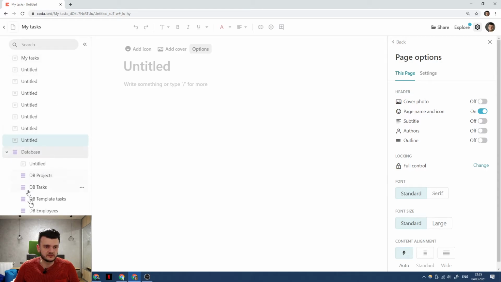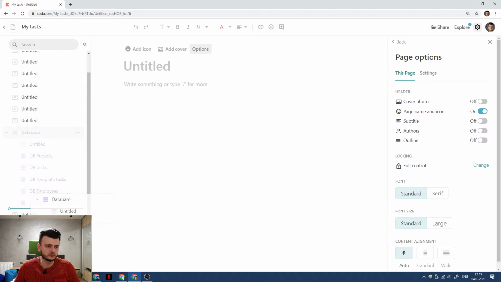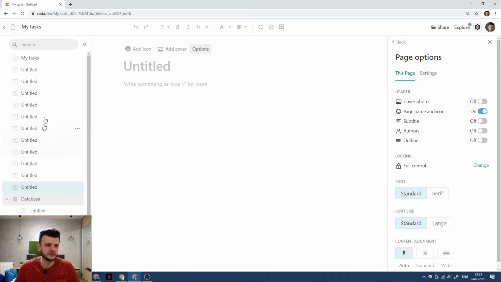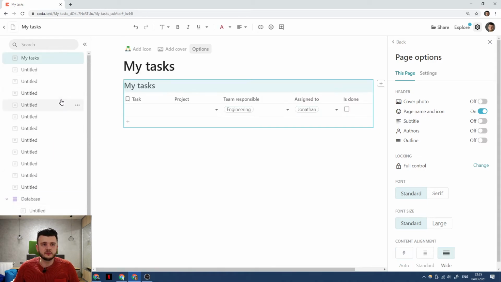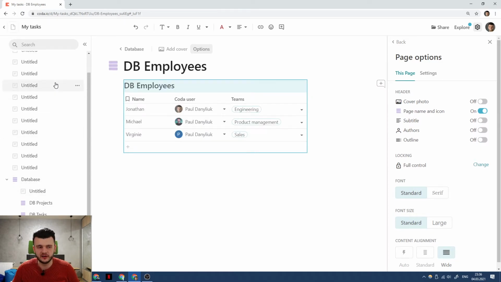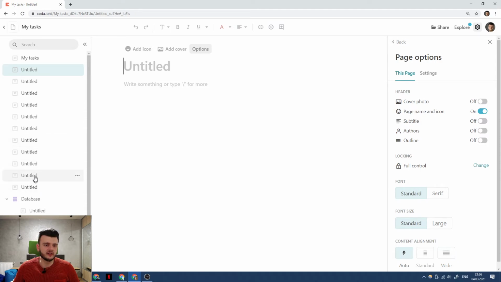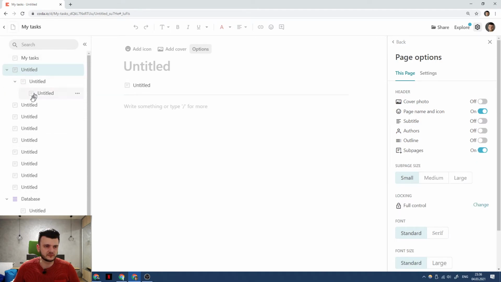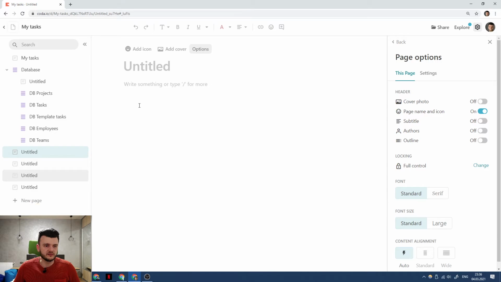So yeah, right now it's not that many views, but let's say we have really lots of views, and you have the database somewhere here at the bottom, and you're working on my tasks view, on my tasks page, for instance. It just bothers me a lot to always scroll up and down to find the table that I want to modify when I need to go there and modify the table. It's okay. Let me undo all that.